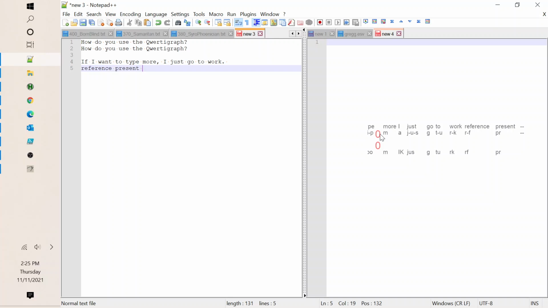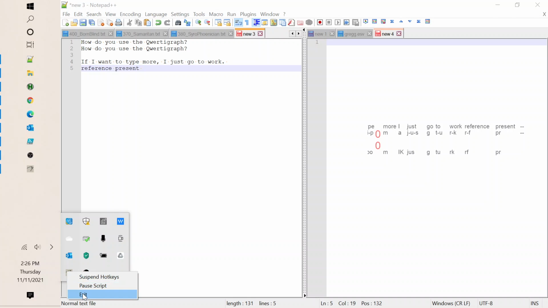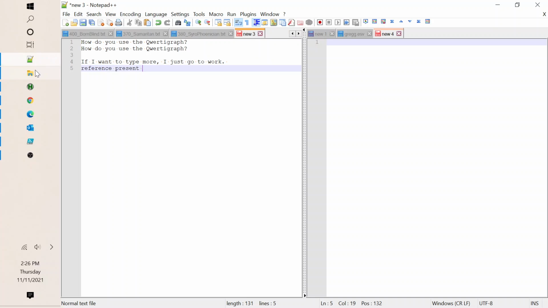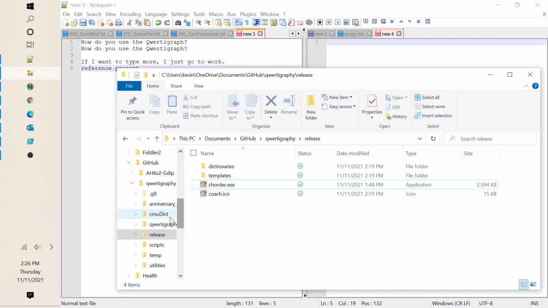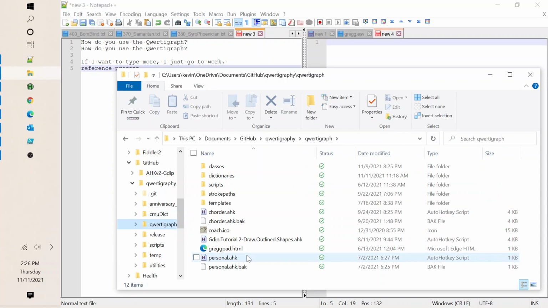Now, one thing I notice is that the quarter does not have the Gregg form drawing in it, so I'm going to demonstrate that a little bit. In order to do so, I am going to terminate this, and I'm now going to go to the full-on Qwertigraph, and I'm going to type quarter.ahk.